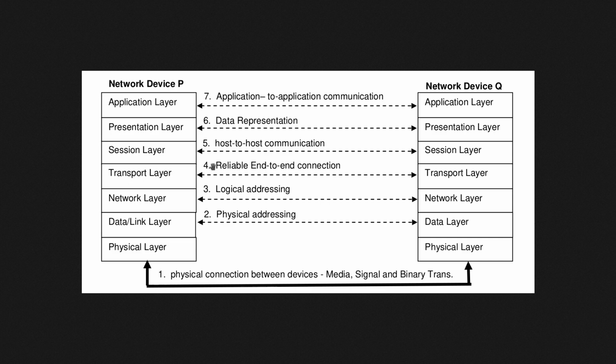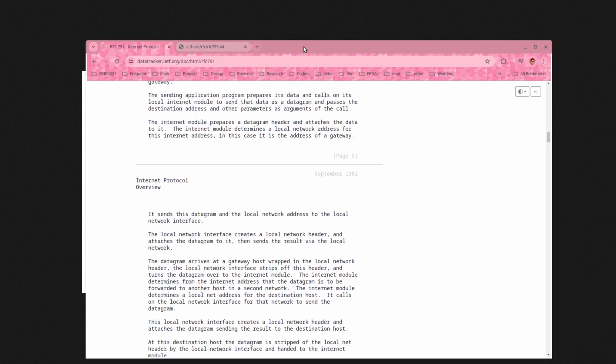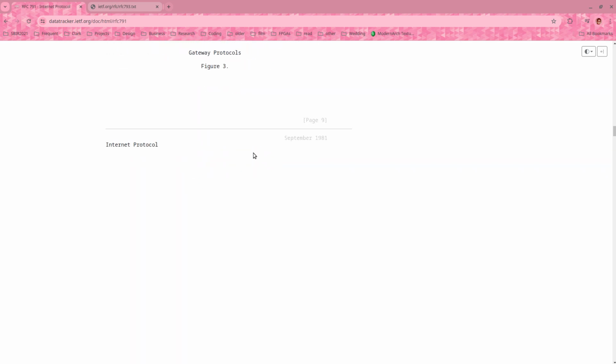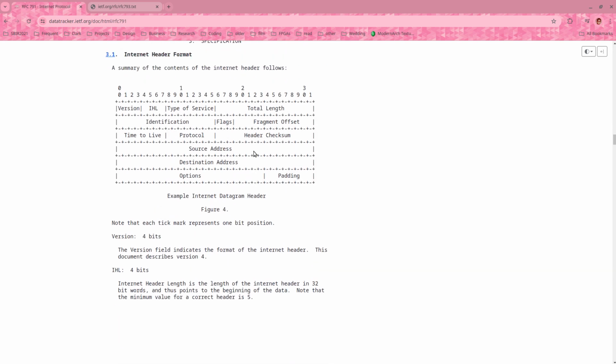So the transport layer, TCP, is for reliable communication, and so on. So if we look at this IP document, we can find an internet header. And the most interesting pieces here are source address and destination address, 32 bits each. This is why we had a 32-bit IP address. This is why we ran out of address space over a decade ago.